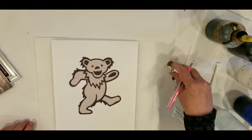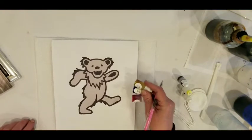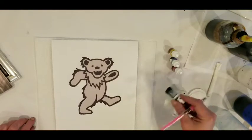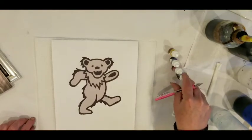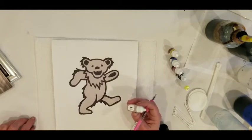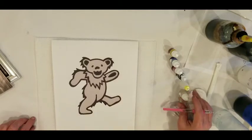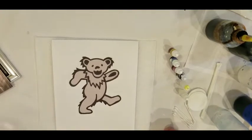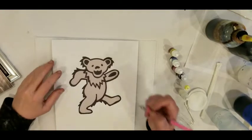Here are all your alcohol inks. You have the 3 primary colors, yellow, blue, red, and then a black and a white, and a blending solution, which is isopropyl alcohol. So we're going to use all of those colors. You only need very little of them. That's why they're little tiny squeeze bottles of them. So we'll go ahead and get started with this.